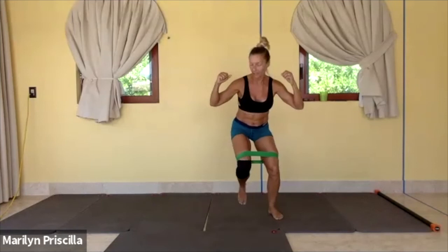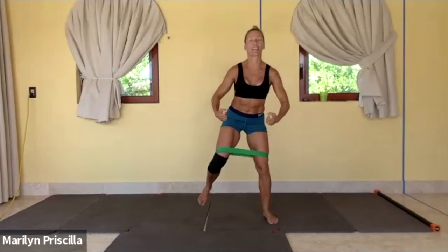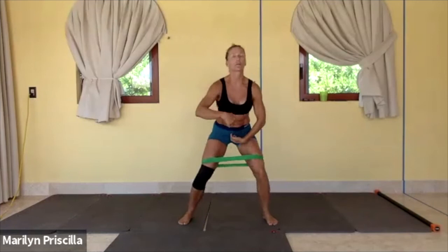4, 3, 2. Here we go. Step curl. Remember this? Let's go a little more into that depth and center. So squat it and then curl the heel up. And again, arms coming in. Some more heart rate, more core right there. Bigger arm movements if you can. Really isolate. Through the belly button to the pubic bone, I want it taped in and tucked tight.